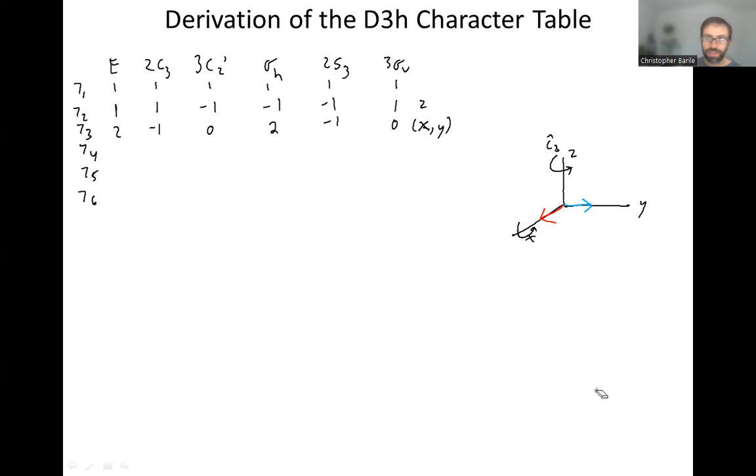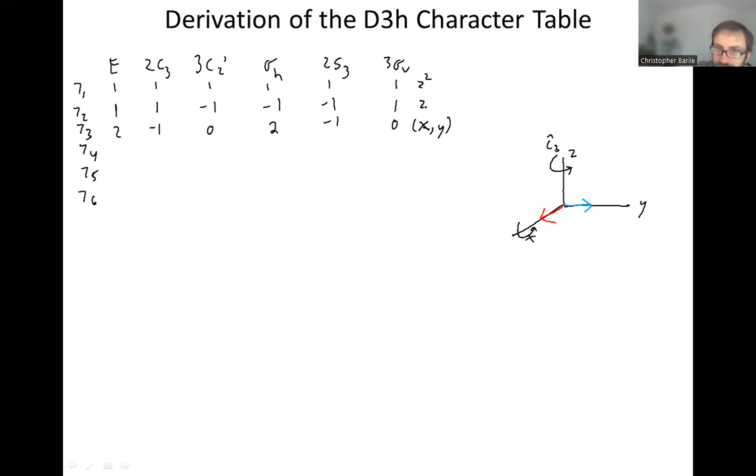Z squared ends up having similar symmetry as 2z squared minus x squared minus y squared, but for almost all point groups. So if we think about z squared, what would that do? Well, you can just think about z and what happens if you square all these components. We have ones or negative ones, so if you square all those, you're going to get positive ones across the board. And so you're going to get that z squared transforms as gamma 1. That, of course, doesn't help us derive the character table, but it gives you an idea of how this works.